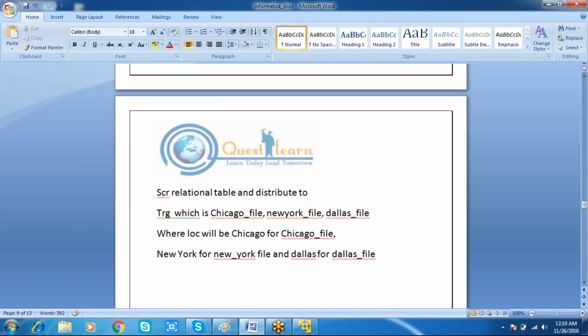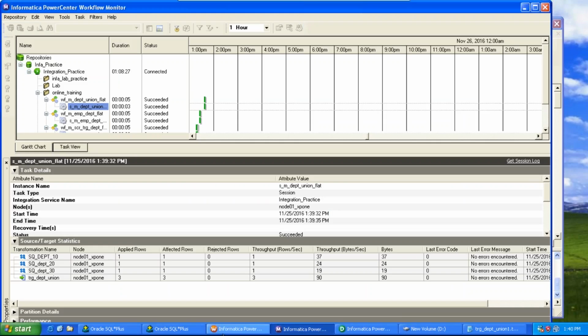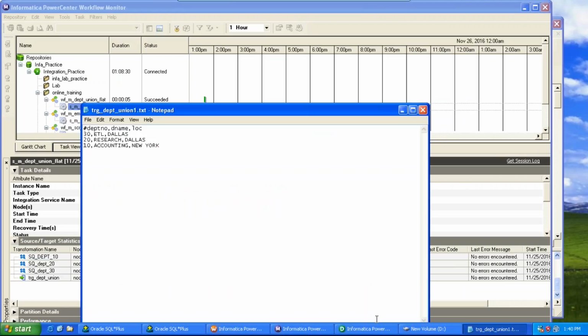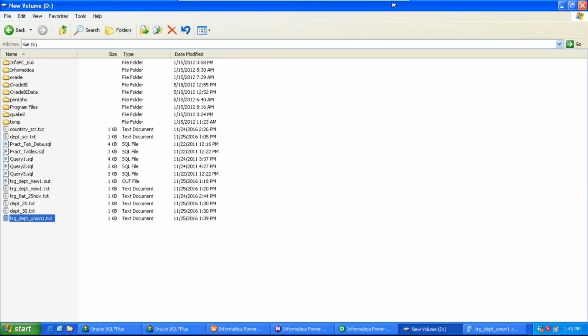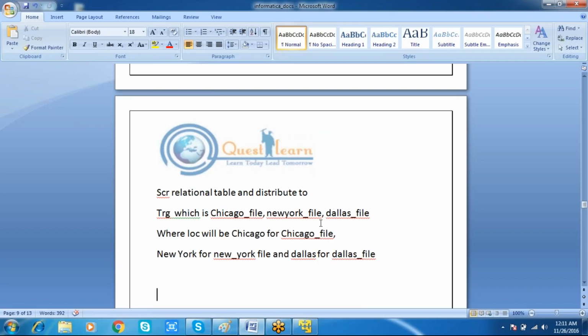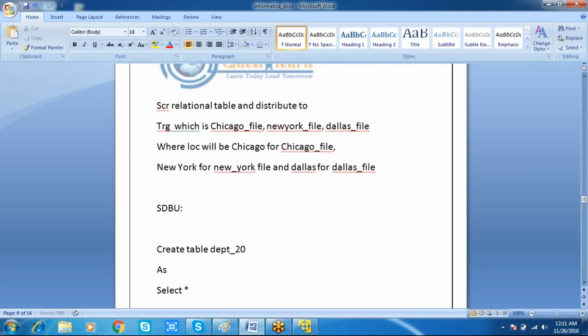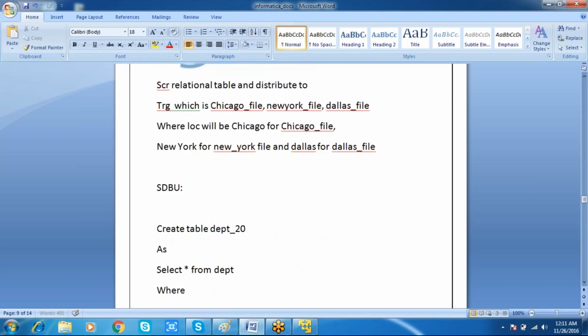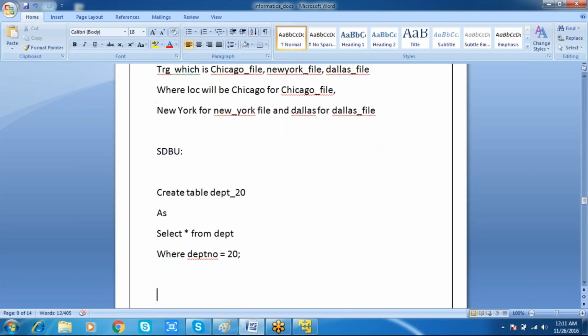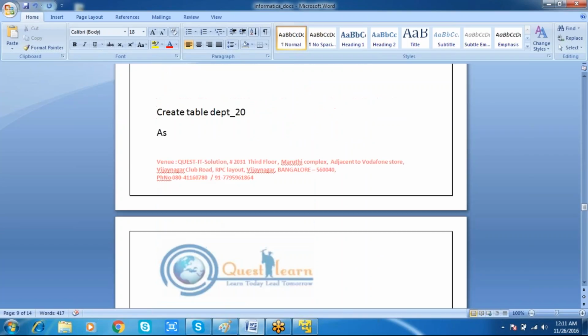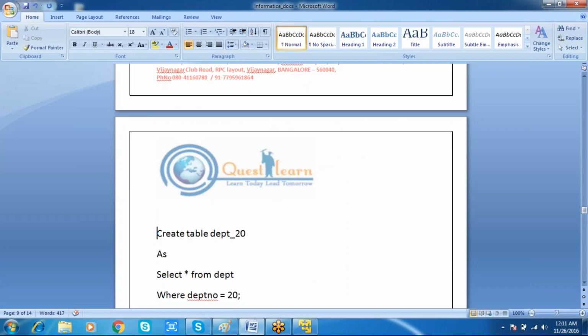So now let us see whether we have 10, 20, 30 as the source. If we don't have, let us create. Go to your file. Okay, so in STBU you have to create the table. DPT 10 is already there. DPT 20 as selects. In my previous example 10 was created already, so I don't want to create 10 again. So here I am creating 20. The same thing will happen. Once I create 20, I will be creating 30 also.